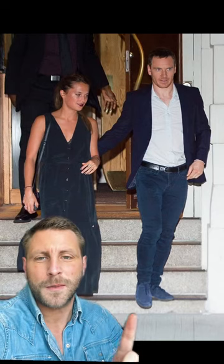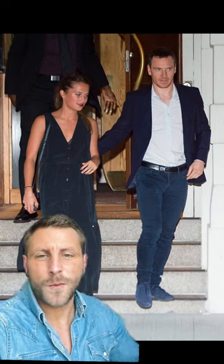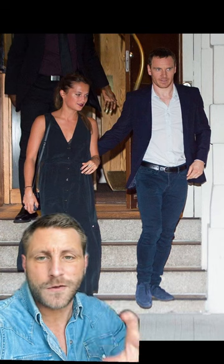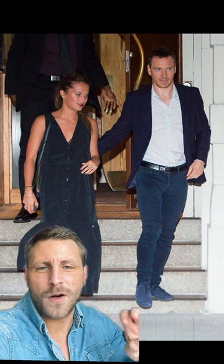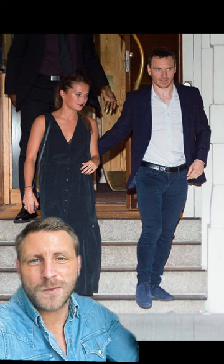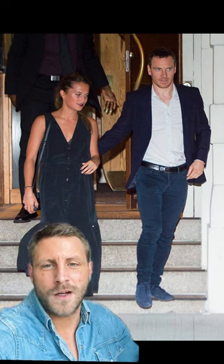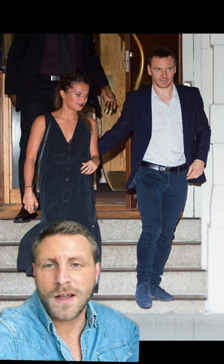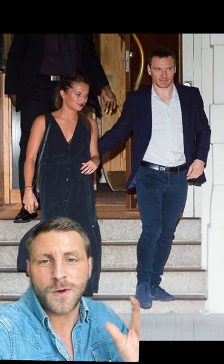This photo of Michael Fassbender popped up on my feed today and there's something about his footwear in this photo that I think a lot of guys sometimes find difficult to maneuver. He's gone for this kind of light blue moccasin shoe which is almost a similar color to the jeans he's wearing and they kind of merge into one. When they're not quite the same color it can look like you're wearing tights, especially if the shoe is quite slim.